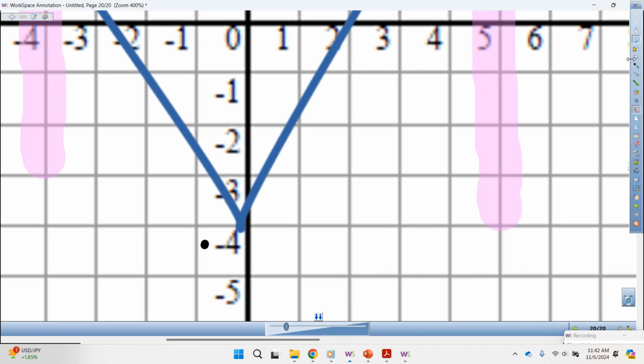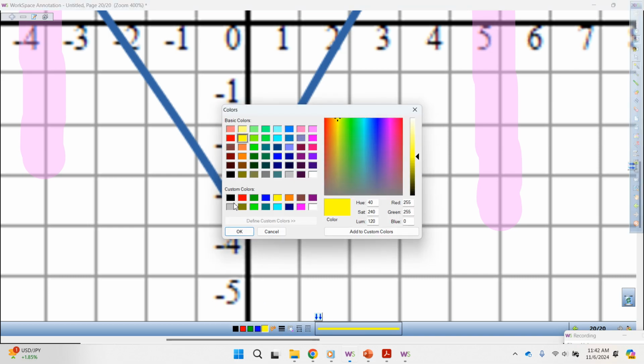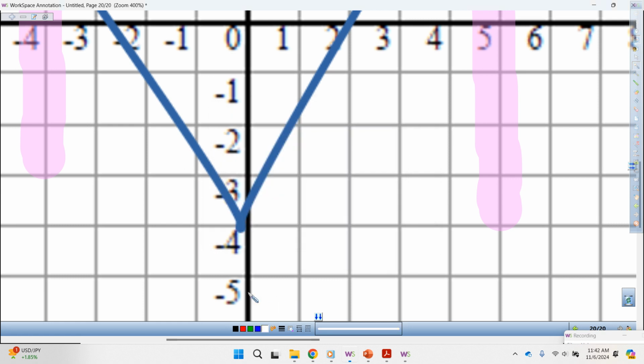There's my eraser. All right, look up, please, so you can clarify this in your noodle. If this was an open point, it would look like this. What do you guys notice? That there's a break on the function. Is that correct? So that means there is no point in that spot. So whenever you have any graph, if it's a continuous graph, that means it's a close point or a solid point.